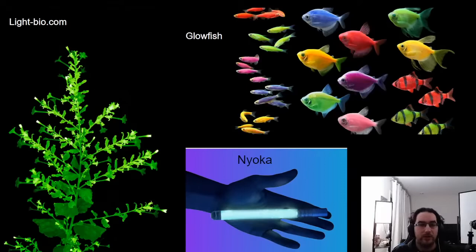Alrighty, moving on, we have glowfish. So these are actually things you can buy right now. They're various species of fish that have been genetically modified with fluorescent proteins taken usually out of coral. Corals produce these special proteins called fluorescent proteins that, I mean, it's literally what it says on the tin. It's a protein, it's fluorescent, they're highly colorful.